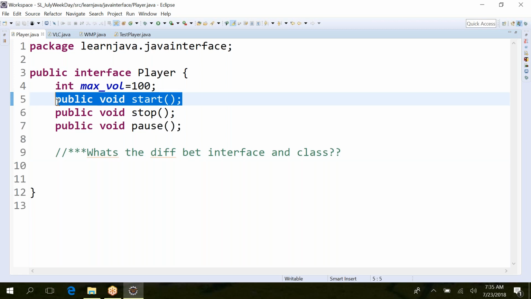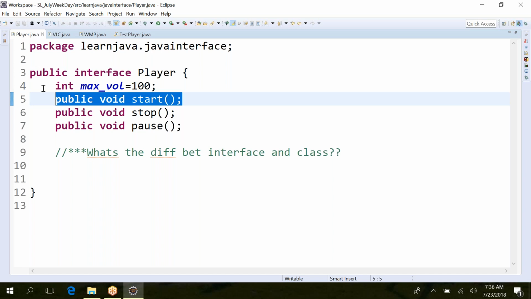The method can be abstract, or cannot be. I have not told you as of now about the abstract method in the class. In the class we have been declaring the body of a method till now. There is something called abstract class. There we have to declare the abstract method. That is the first one.